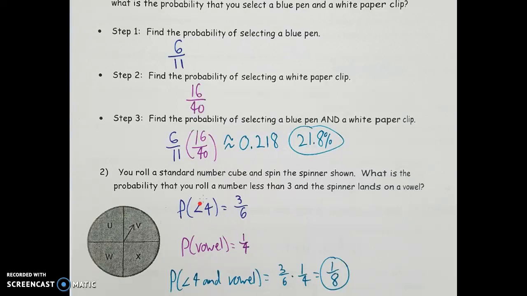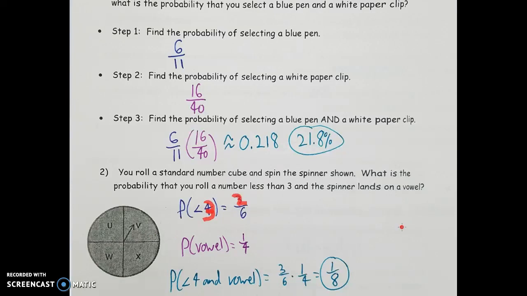So the first probability, the probability of rolling a number less than 3, read that as less than 4, but that should be less than 3. So I should change that to 2 over 6, the probability that I roll a number less than 3 instead of 4, because that would be either a 1 or a 2 that I could roll out of the 6 on that number cube. And if I want the spinner to land on a vowel, that would be one vowel out of the 4 letters that are there. So that would be a 1 in 4 chance of spinning a vowel.